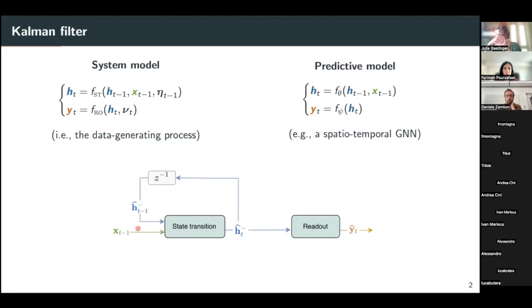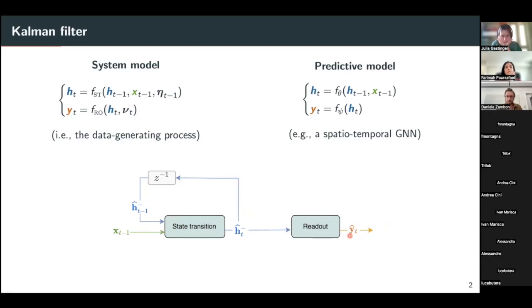So when we need to make our predictions, here we see the hat symbol to represent the fact that these are our estimates of the states. They need not be exactly the states because we don't have access to them, but we make some approximation or estimates of that. So we take our estimates, we iterate through this process like it was a standard recurrent neural network, and we make our prediction Y.